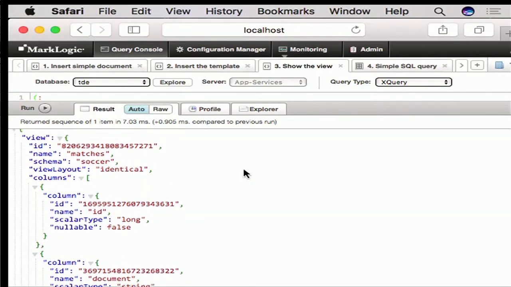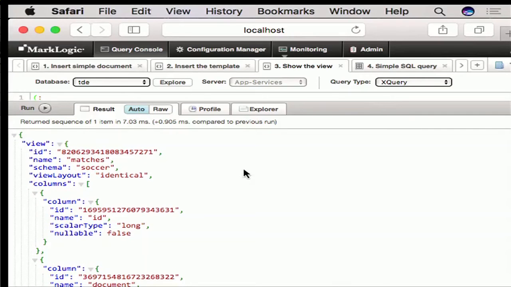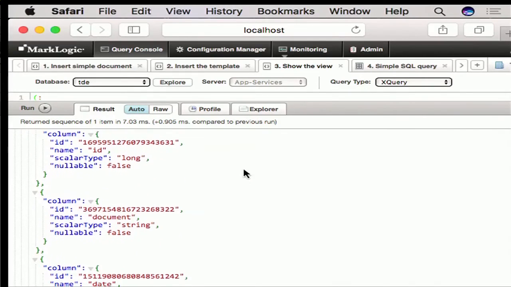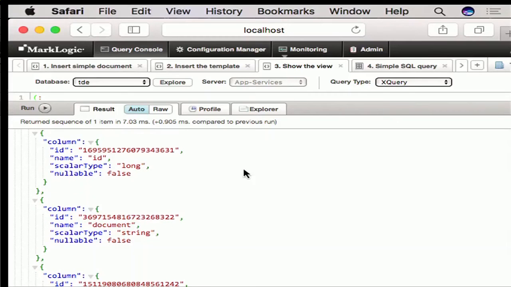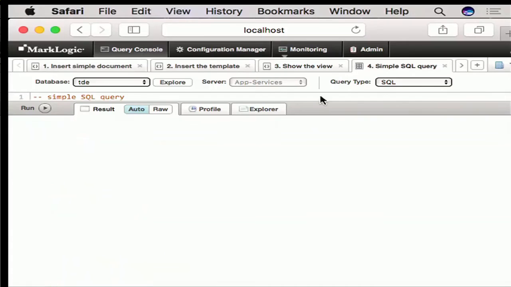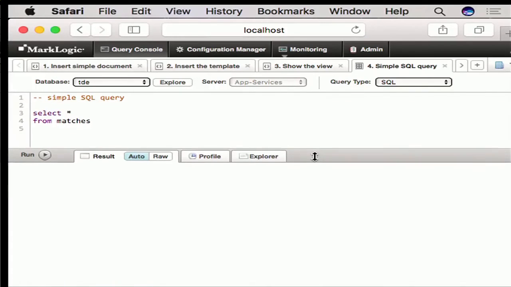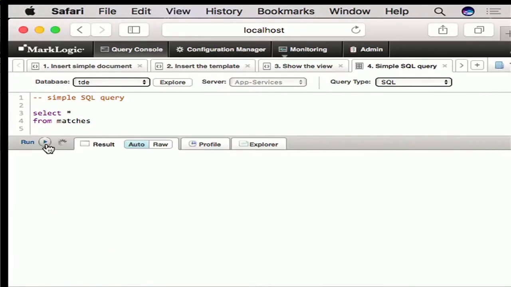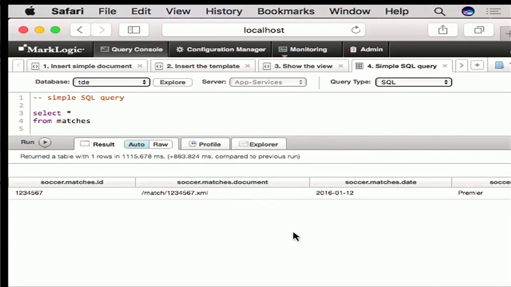If we ask the system what that table is, this is what it knows about it: the columns it has, their types, whether they're nullable or not, and things like that. Then we can run a very simple SQL query, select star from matches, and we get back the one row from that table that the template extracted.